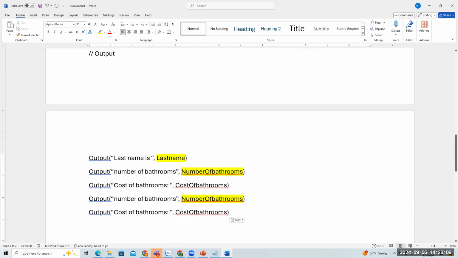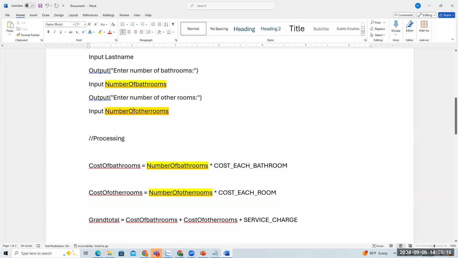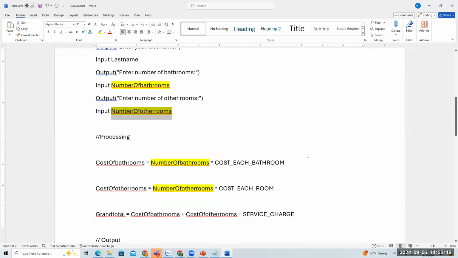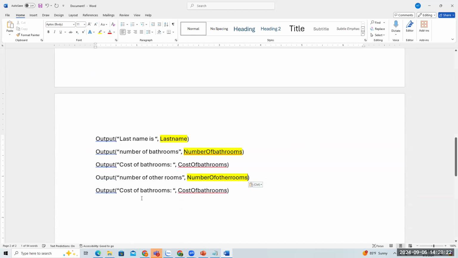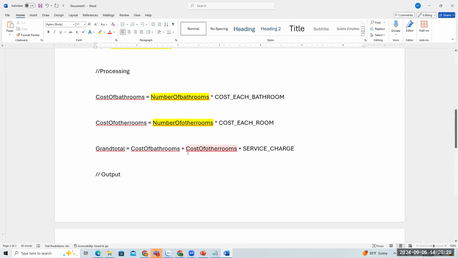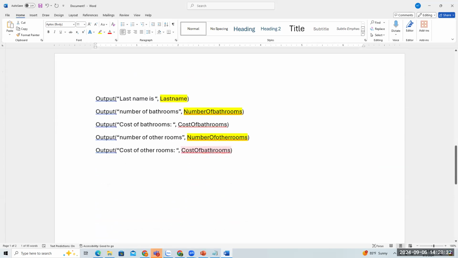I modify number as a room, and this one, number as a room, and cost of as a room. And of course, I need to take it from variable cost of as a room here.